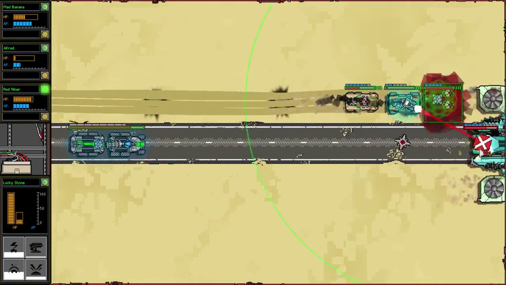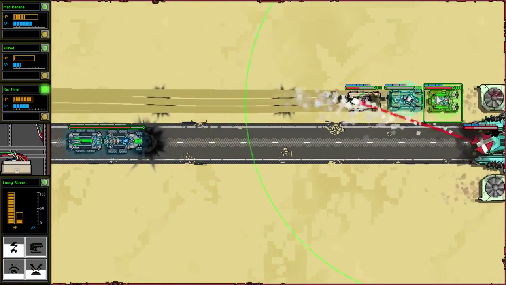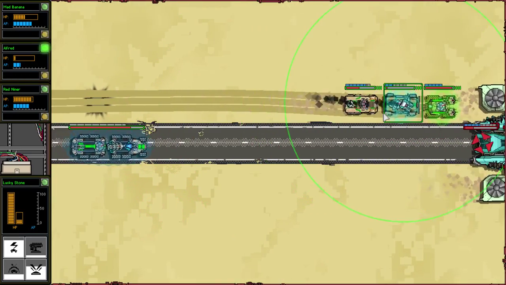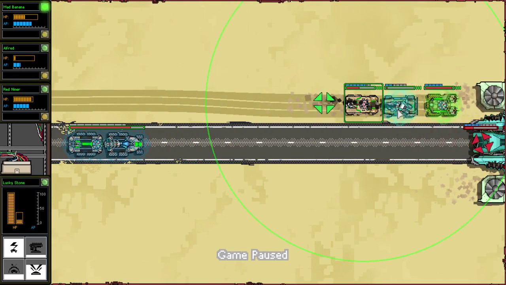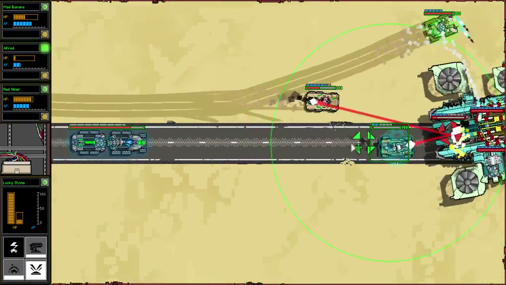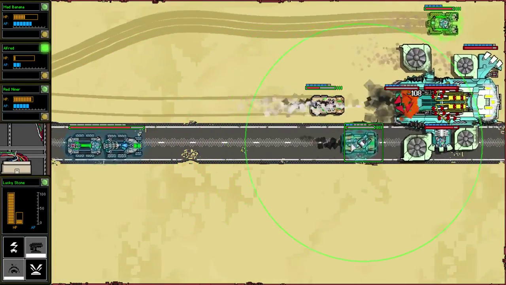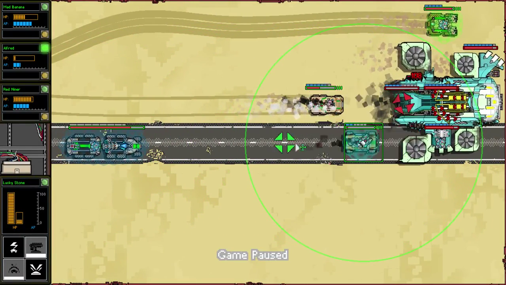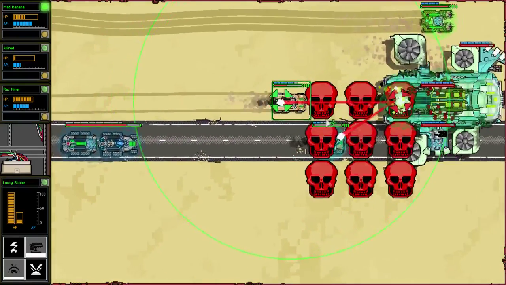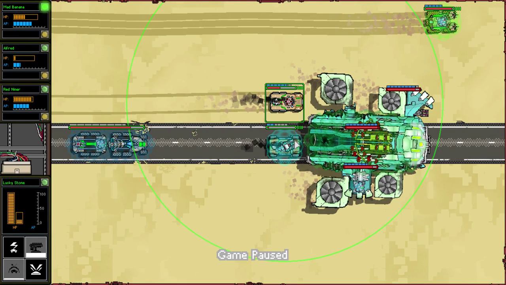Vehicle reporting. Orders. Captain. Sir. Okay. He's run out of weapons, finally. Orders. Ready.